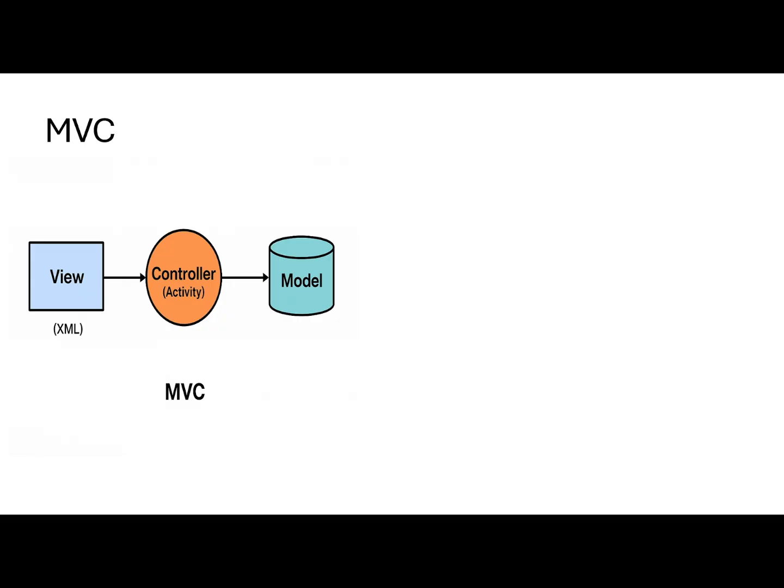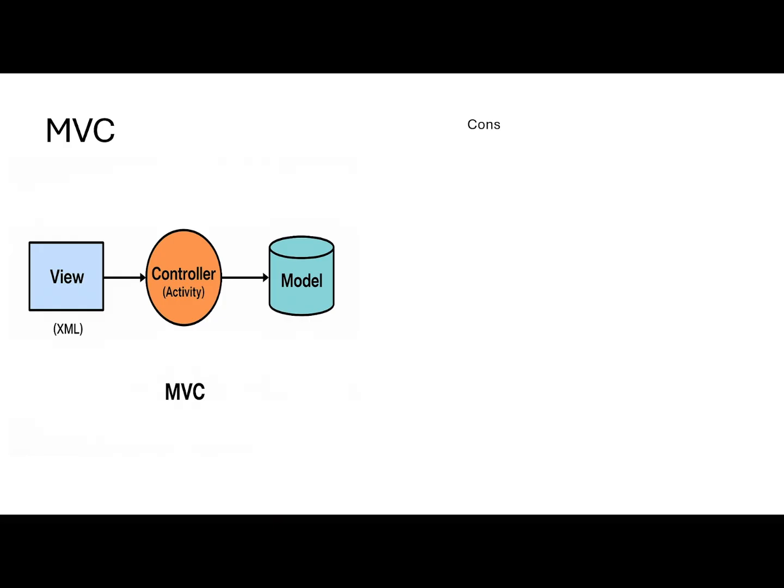Model layer provides the data from database or from the network. We normally use a Room database or Retrofit library for network calls. So controller will get data from the model layer and it will display the data in the view. This is the overall working of MVC. Now let us see the advantage of this pattern.